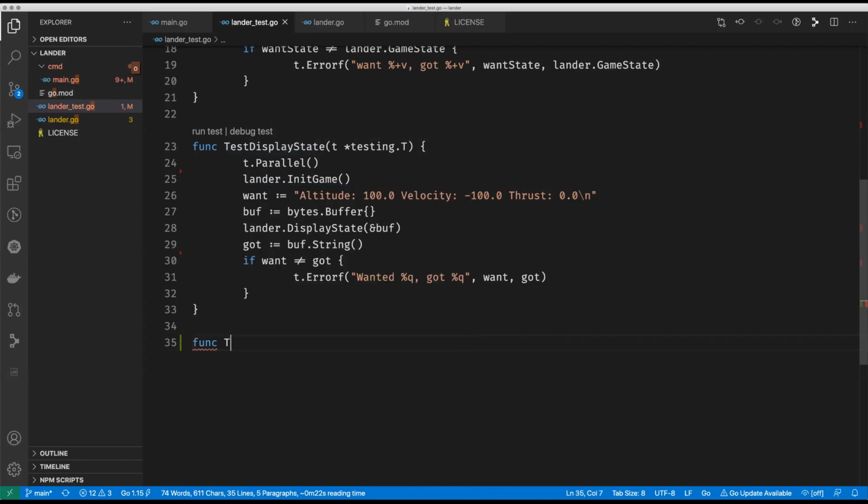We could copy and paste from another test function, but let's keep it simple. So what are we calling this then? Test lambda input thrust. We know it's lambda, so how about input thrust? When you call the function, it does not input the thrust. What the function does is ask the user to input the thrust, and then get it. So is there a better name for this? Test ask for thrust. Or prompt thrust. Yeah, prompt thrust works.